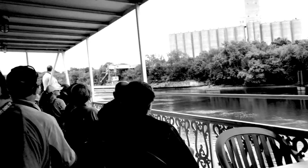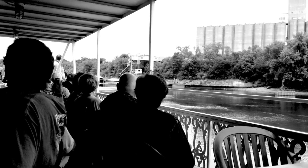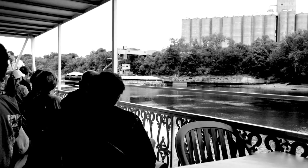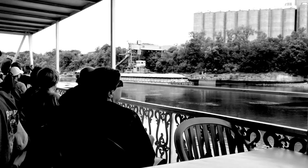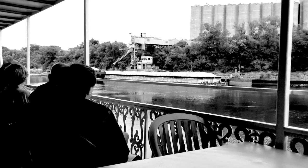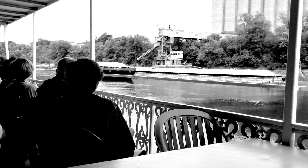Off to the right is a terminal where barges are loaded with St. Paul grain stored in the large elevators just beyond. Each barge holds 50,000 bushels of grain. The barges are wired together in tows of 3 wide and 5 long, and taken downriver as far as New Orleans. The 15 barges pushed by one towboat are equivalent to 225 railroad cars, or 900 trucks. Obviously, barges provide a very cost-efficient, low-pollution way to move goods. At the port of New Orleans, the grain is pumped into large cargo ships and taken to ports all over the world. Yes, the boats that push the barges are called towboats.